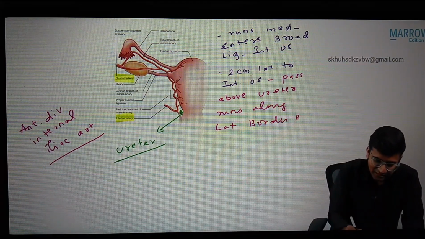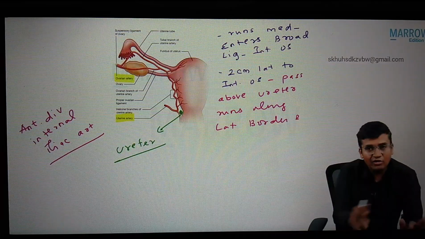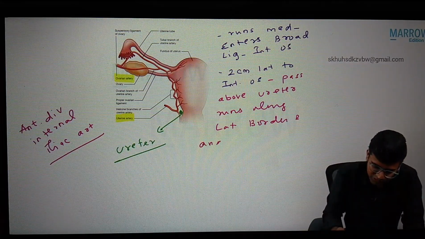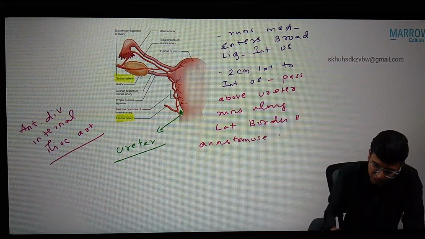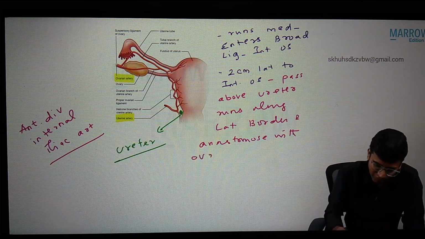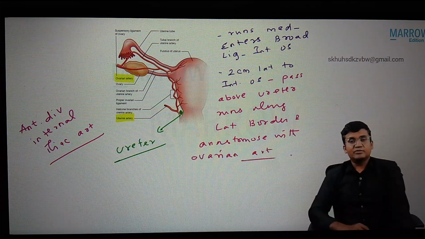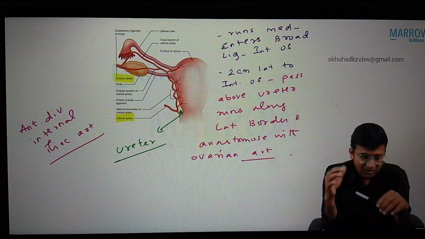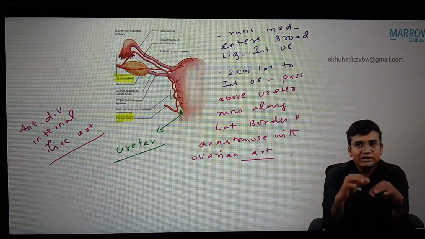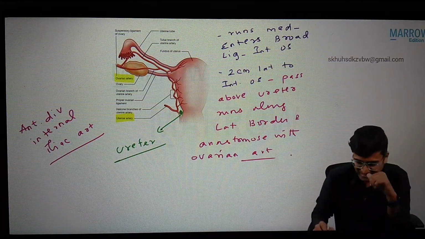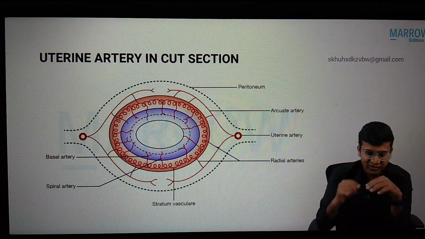And finally, again, the uterine artery, also running along the fallopian tube, anastomoses with the ovarian artery. Okay, right. Now the point is how the uterine artery supplies the uterus. That is the question. Now, expected question for the coming INICET exam.